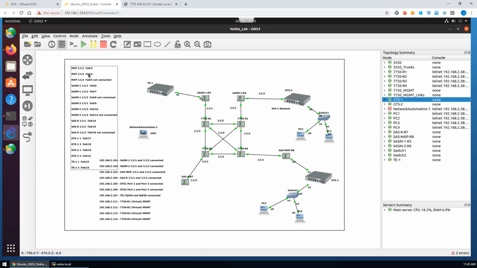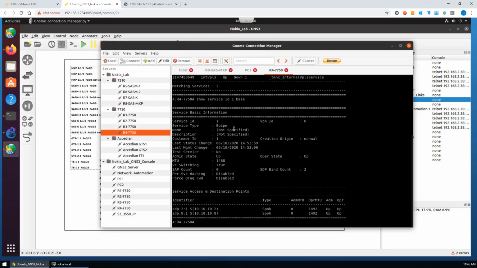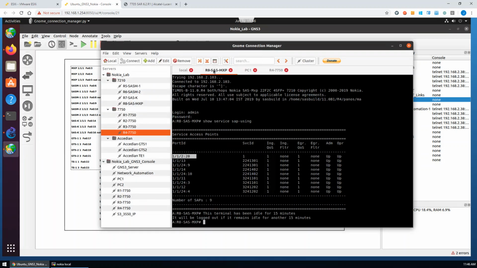I needed to have some extra RJ45 SFPs, and I didn't have them. So I ended up taking the RJ45 SFPs out of port 111 and 112 of the MXP, so I could have some extra ones, and I replaced them with fiber. And I'm using the SAS MXP as its own media converter. I kind of said that in the video for the physical lab, and let me show you what that looks like. So on the SAS MXP, we go to it.